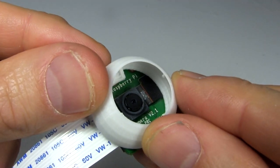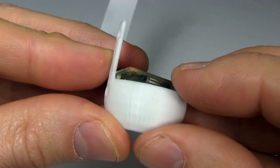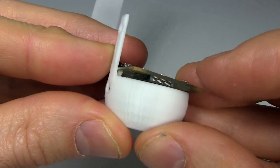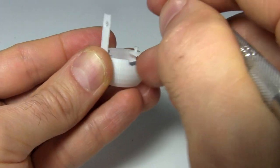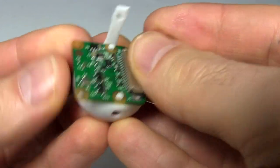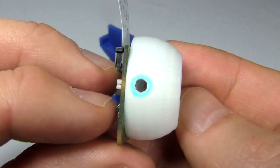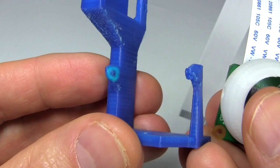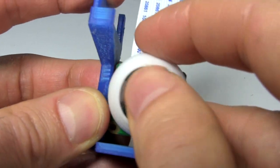But then I realized I'd forgotten to design in a notch in the back of the eyeball to account for some parts on the circuit board that stick out. They're in the way. So I mark where I need to do some trimming, and do some careful cutting with a knife. The camera now easily snaps into place. I update the 3D model. There are two holes, one on either side of the eyeball. The main eye structure has two matching pivot points sticking out for those holes. The eyeball simply snaps into place.